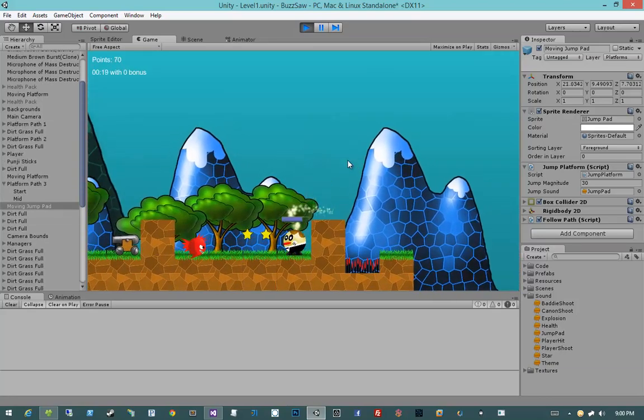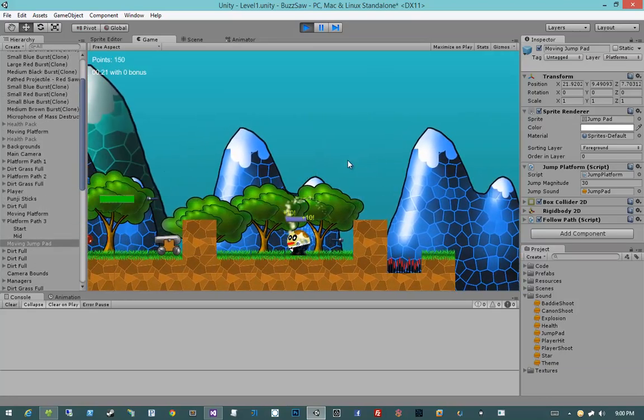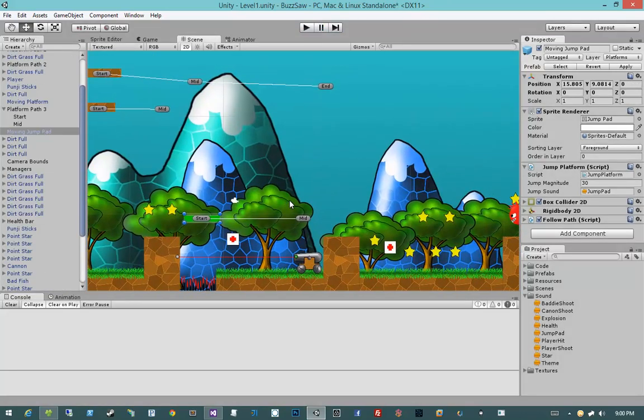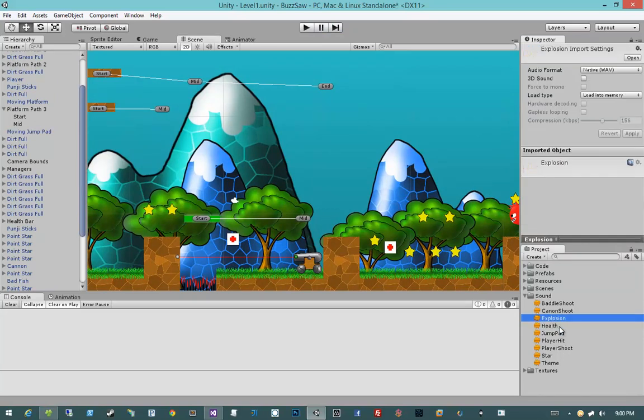With sound, it's so much more fun. All right, so now we have our sound for our jump platform. Our player hit, player shoot, star, and theme. Now we just have our explosion, cannon shoot, and baddie shoot.